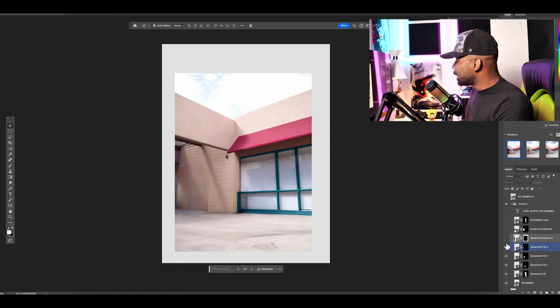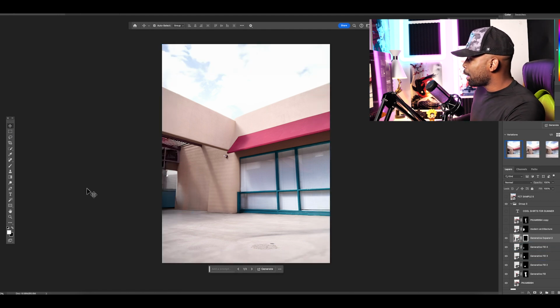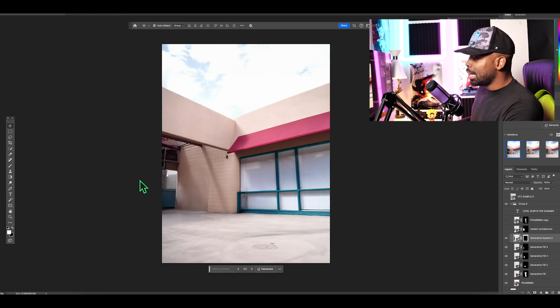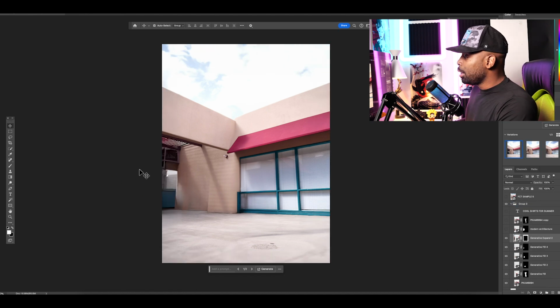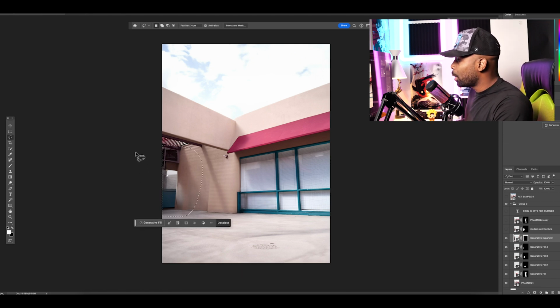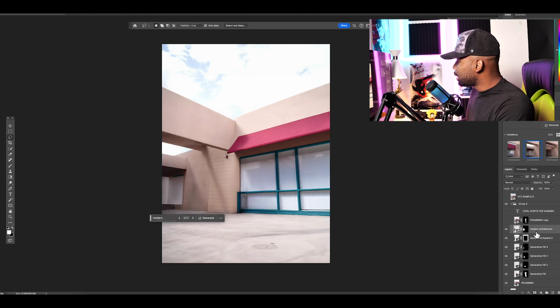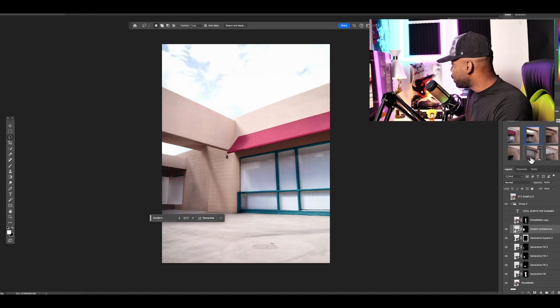If we go up to this next layer, we have a new layer now. Now you see I've got 3 options here. I went ahead and went with this option, and it's not the best, but what we can do is go into our lasso tool and just start to select things and type in what we want. And that's exactly what I did with the layer above. So you can see I typed in modern architecture here, and it gave me some weird stuff. I don't know if I can show you. Oh yeah, here it goes.